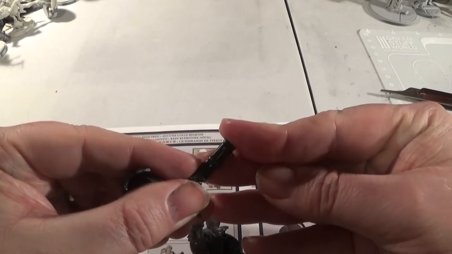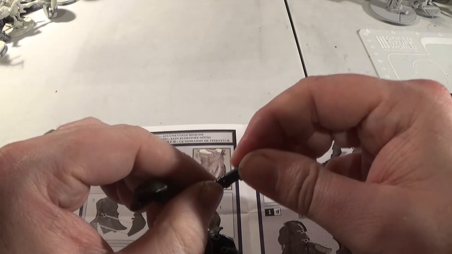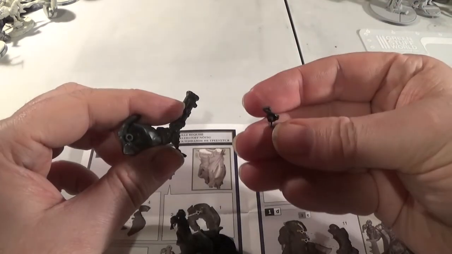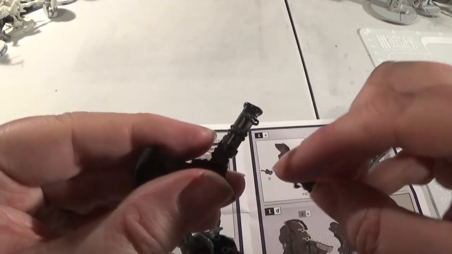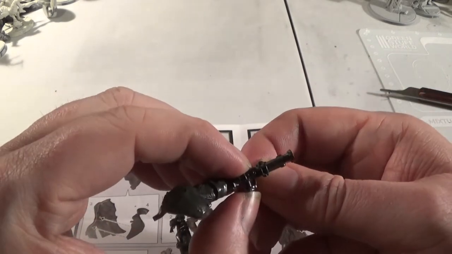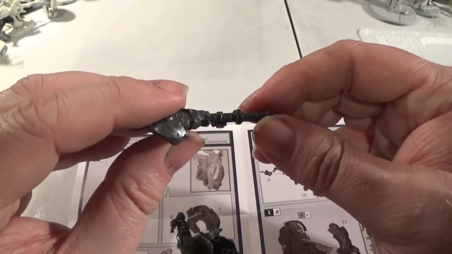That does fit on there. Straight on. It would come off if I really yanked it, but that's on pretty well. Then we have this little bit here, which is part of the trigger mechanism, which fits into the hole there, where the hand is. That one fits in pretty well, actually.